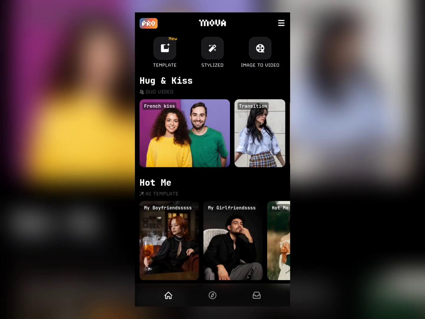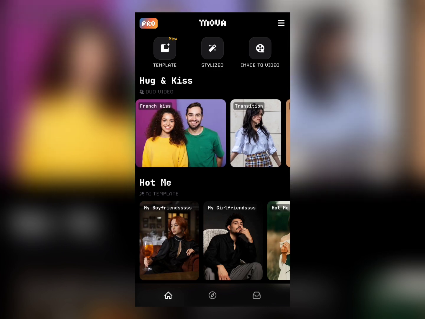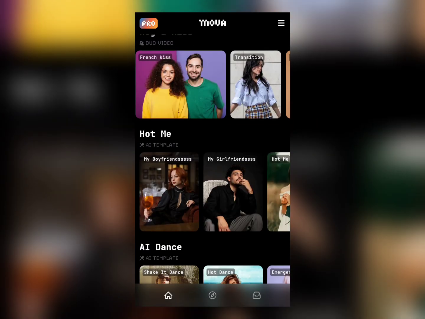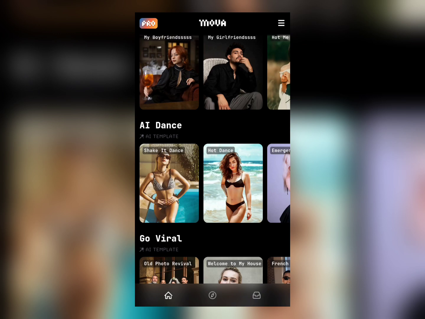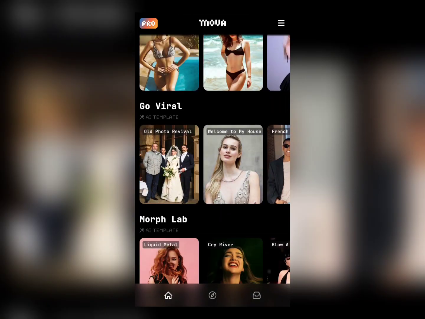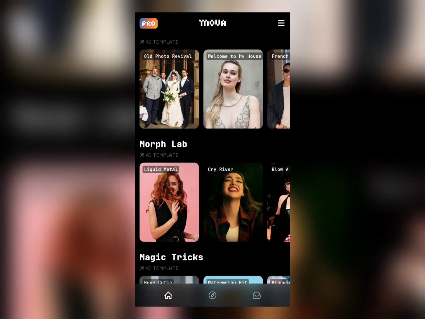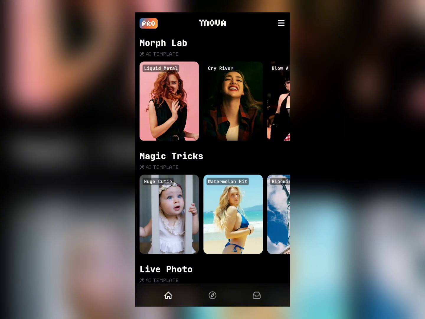So do make sure the photos are very clear and very similar to these, if you get what I mean. But almost a full body image where we both can see each other here, as you can see. So that's really pretty much it for that. You have some other templates which you can use as well. All you have to do is tap on the template that you want to use.